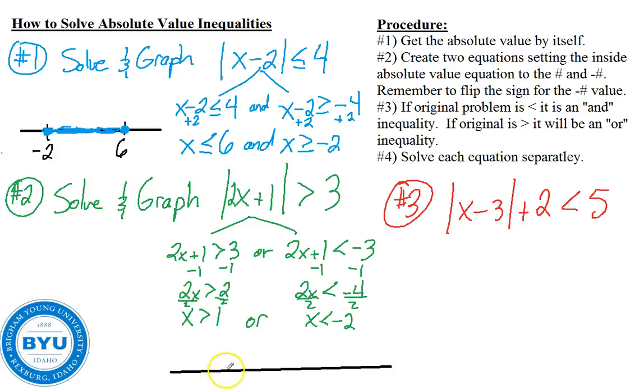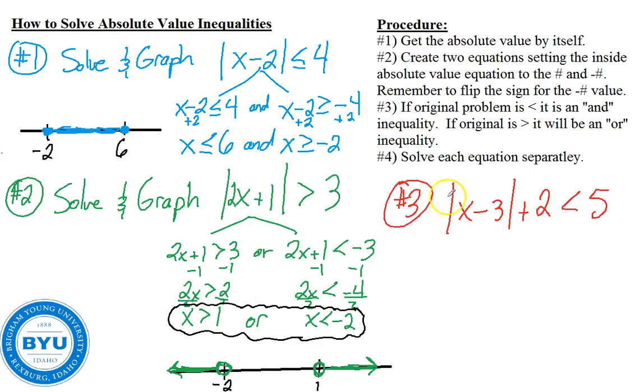And if they tell you to graph it, which they did here, I would go from negative 2 to 1. It's x is greater than 1. Okay, this is an open dot because it's not equal to. And it's greater than, so it shades to the right. This is x is less than negative 2. It's an open dot, and it's less than, so it shades to the left. That's how we would do that one right there. So again, they might ask for the graph. This would be our answer. If they ask for the algebraic answer, then we would say this is our answer right here. Either two ways.